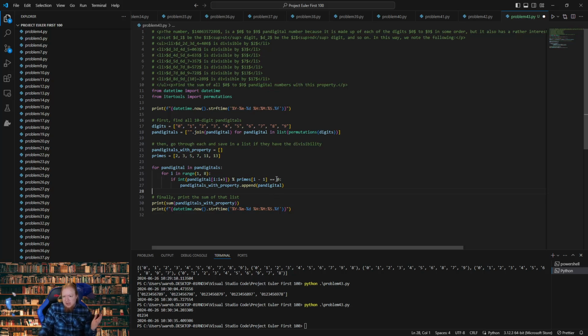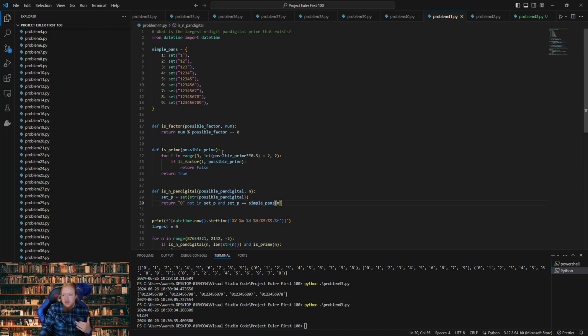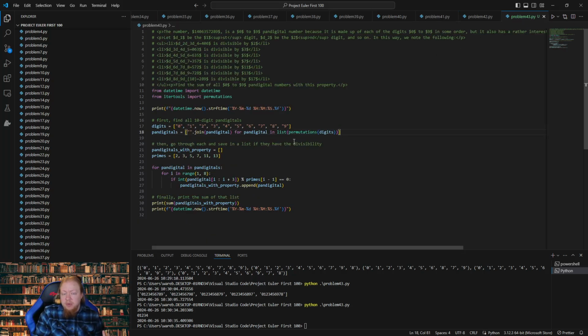Again, my variable naming is maybe not great. But basically we find all of our pandigitals. That way we don't have to go through tons of numbers and look for them. This actually would have been a lot better of a plan the other day when we were trying to go through and find this prime pandigital. Would have probably saved us a lot of time and been able to make it a little better of an algorithm.